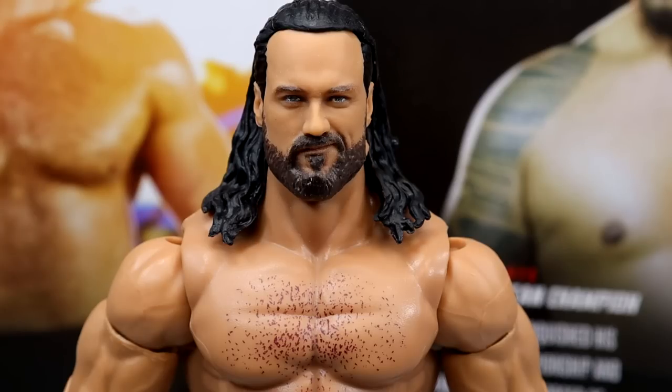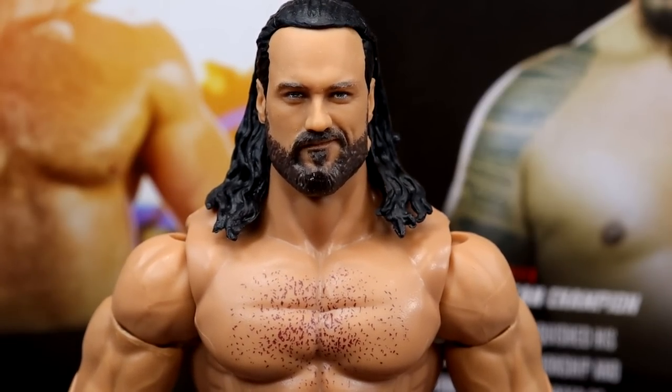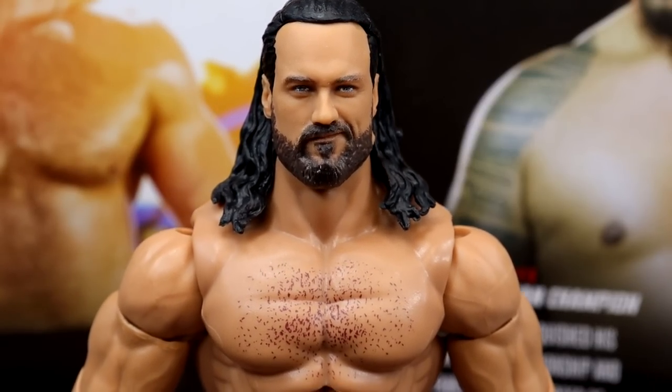So getting into Drew McIntyre, man, starting off the head sculpt. Great head sculpt. I remember when we got it in Elite 89. Of course, that was 15 series ago, which doesn't seem like a long time, but that was a pretty decent time ago now. But the head sculpt does look good. I think it's a nice Drew McIntyre head sculpt. I don't hate the head sculpt or anything like that. I think it looks good.